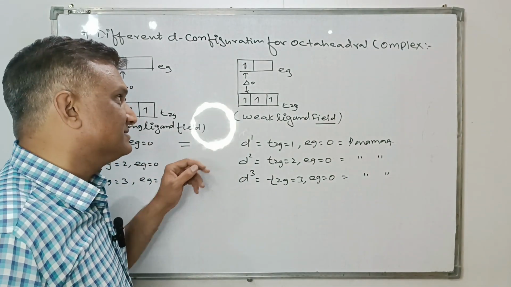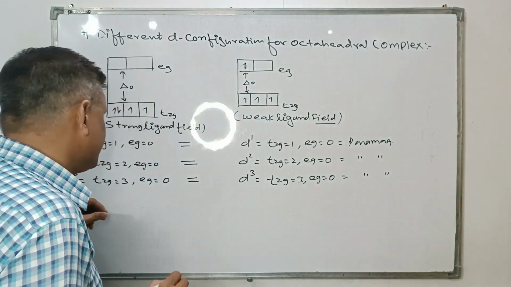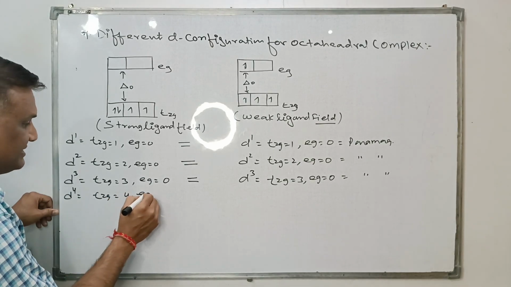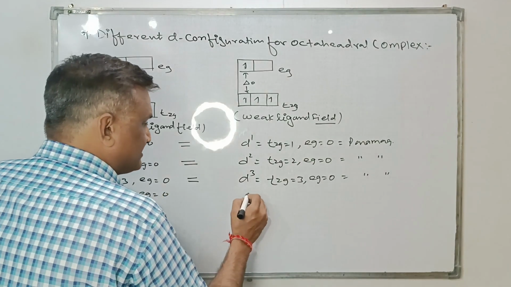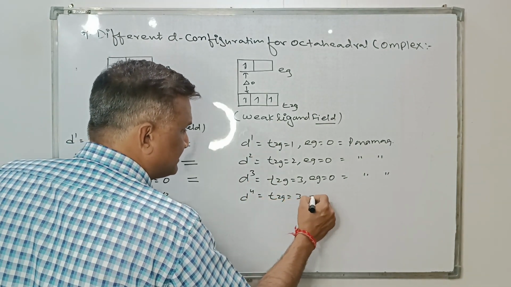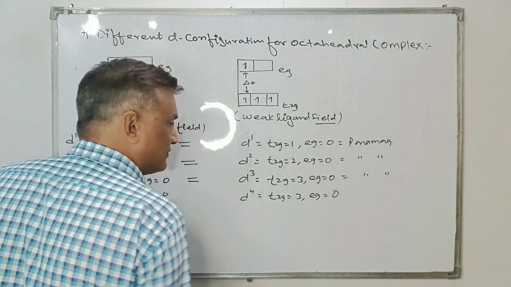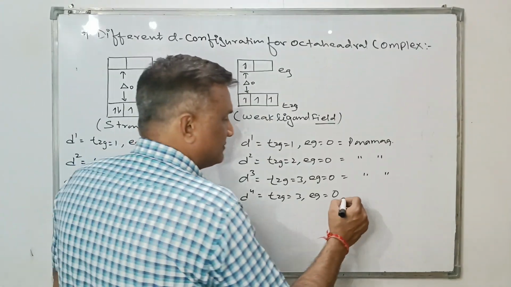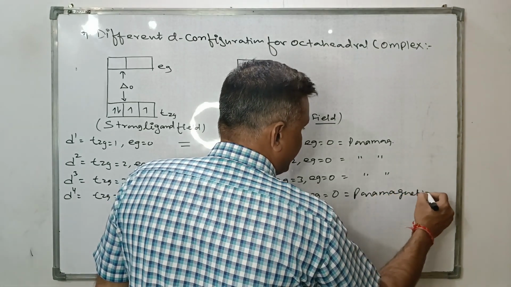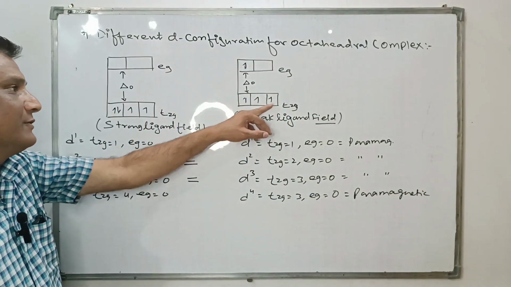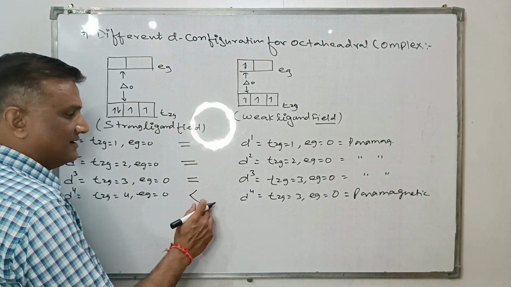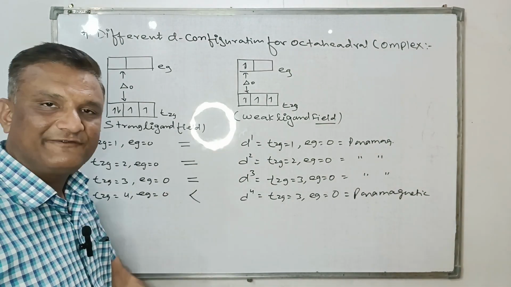What will be? It will be a hypoligated complex for the d4. So this is t2g is equal to 4 and eg is equal to 0, and this is the d4. For weak field, t2g is equal to 3 and eg is equal to 1. Both will be paramagnetic, no doubt. But remember one thing. Here are 2 unpaired electrons while here are 4 unpaired electrons. So its paramagnetism will be higher than the d4 for the weak ligand field.